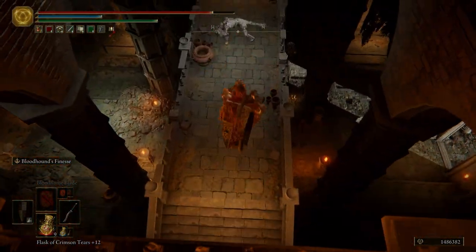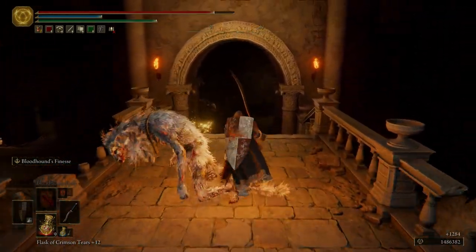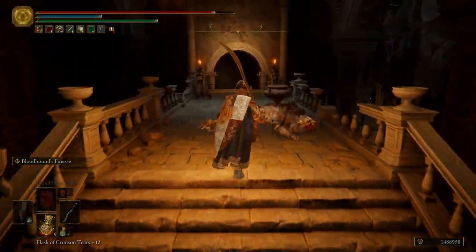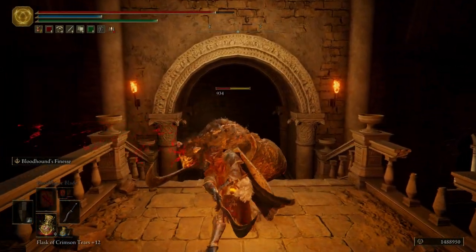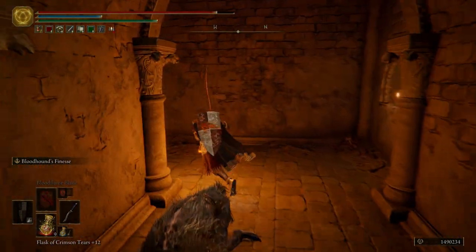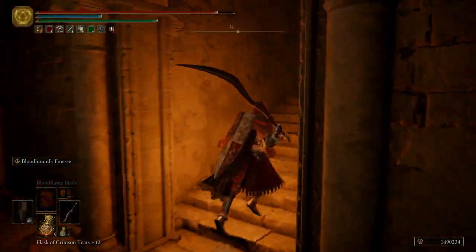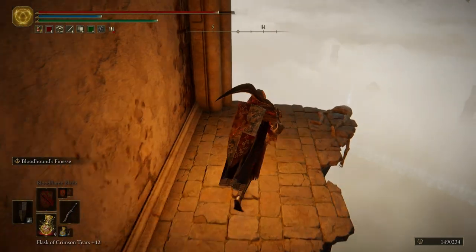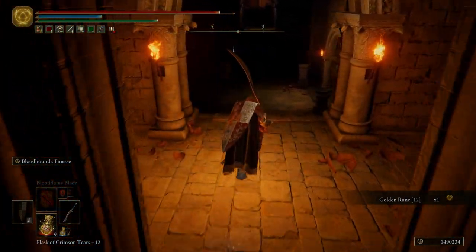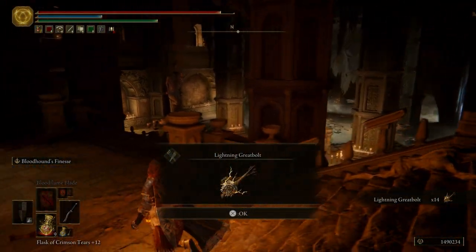We're gonna hop down right here. Kill this beastman. And then we have one running towards us. Take him out. There's one behind us as well that we can kill. Now we're gonna run down this way. And then we're gonna juke off to the right here, so we can grab ourselves a Golden Rune 12. Come up here to grab some Lightning Greatbolts.